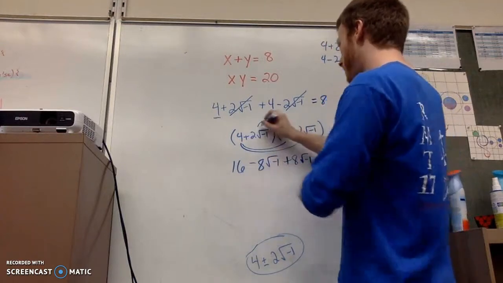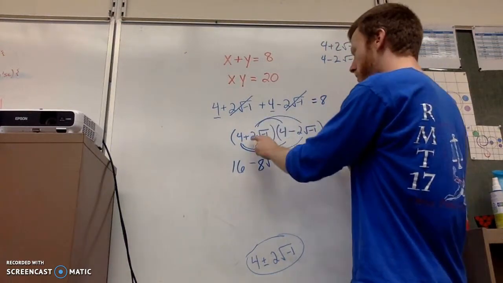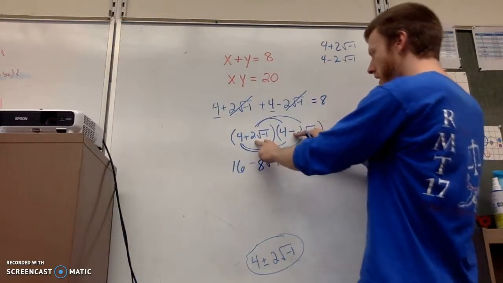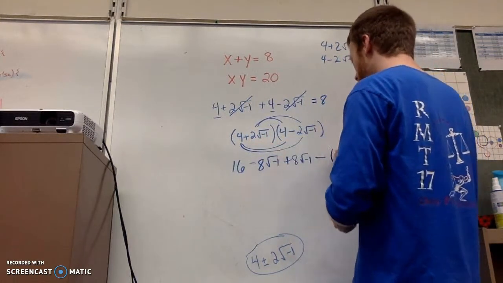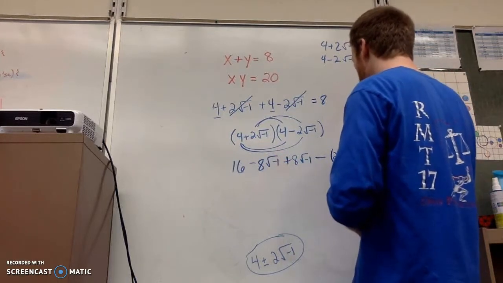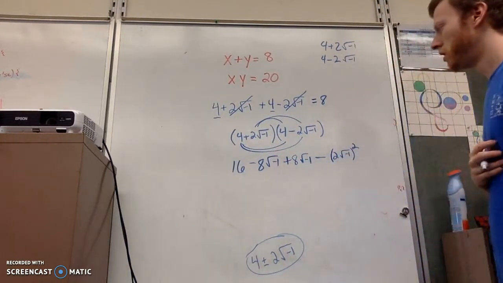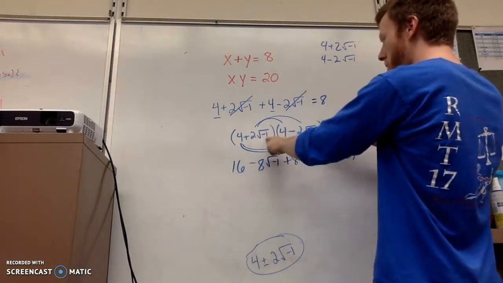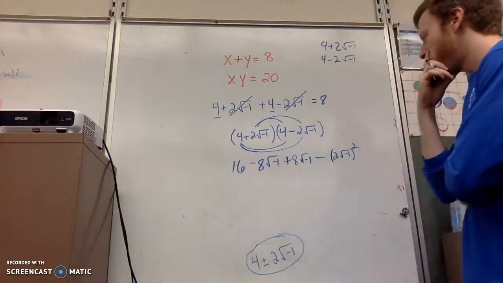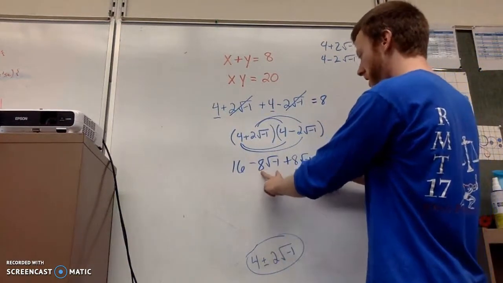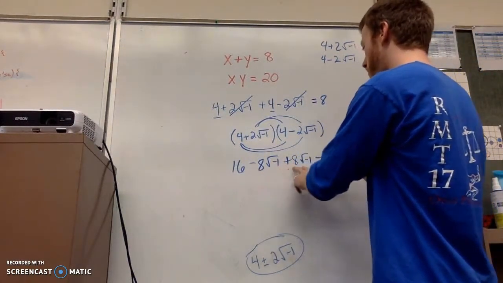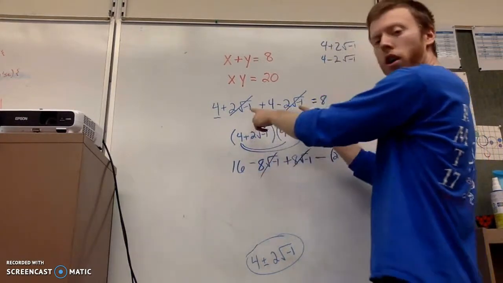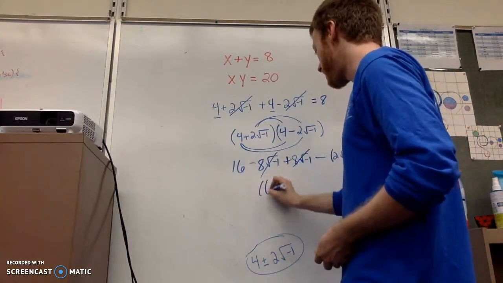And then here's the tricky one here. We've got 2 times this thing. So these are the same thing, just with a negative. So this is going to be negative 2 square root of negative 1 squared. Right? Basically, we're multiplying these two together. That would be 4. And then we're multiplying these two things together. So let's deal with something first. So see this. This is negative 8 square root of negative 1. This is positive 8 square root of negative 1. They cancel just like before. Okay? So we have 16 here.